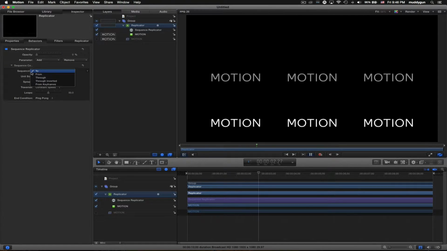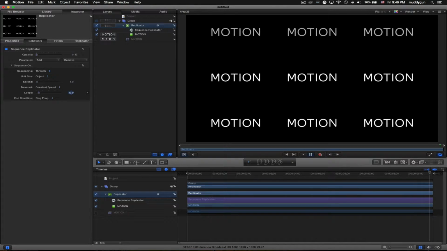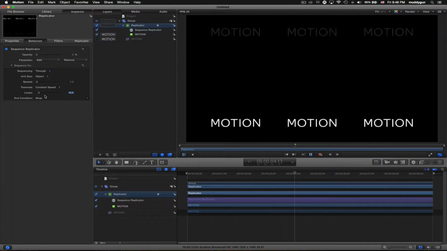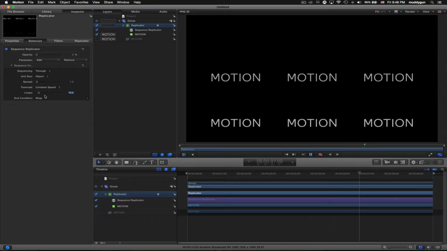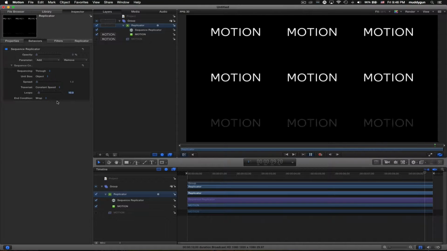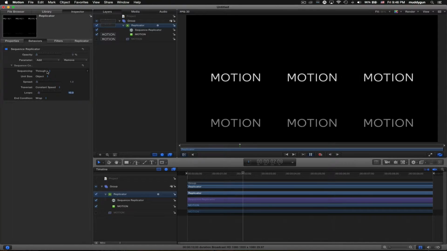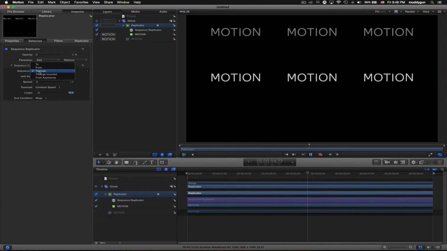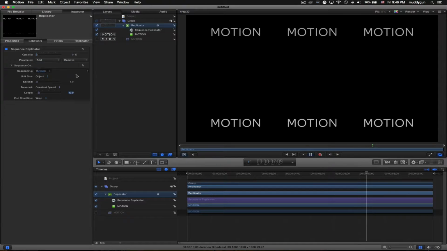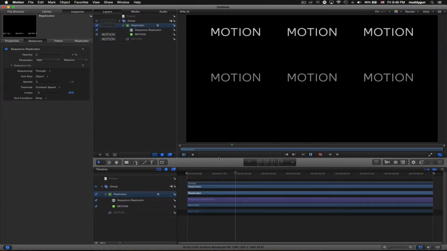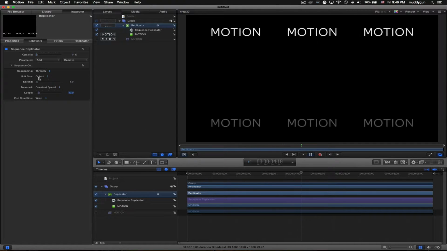Give me a second. I have to remember. Maybe it's through. Let's go down to 10. And let's go to wrap. There we go. And essentially what's happening is through is seeing it, it's really hard to explain actually, but through is, with 2, it was starting from the beginning again, but through kind of saw it through the whole thing. So that makes a little sense why they would use that word.